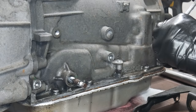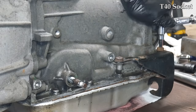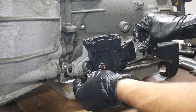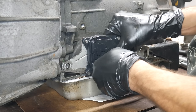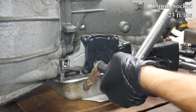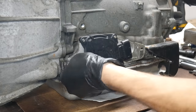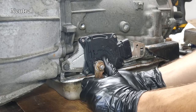The next thing we need to do is reattach the shift cable bracket. We'll put anti-seize on the threads of each bolt and then tighten them down. Then we can reinstall the range position switch. As long as this wasn't turned after it was removed from the transmission, it should slide right back into place and be in the right slot. We don't want to apply a lot of force, but it is resisting sliding over that slightly rusted shaft. We'll use a socket to push on the inside of the switch to get it lined up without forcing the body to bend. Then once that's in place, we'll put a little bit of anti-seize on the shift lever and install it onto the shaft. We'll install the shift linkage nut and torque it to spec. Then we'll put some anti-seize on the hold down bolts for the range select switch, and once those are nice and tight, we can manually move the shift linkage and make sure it moves through all positions.